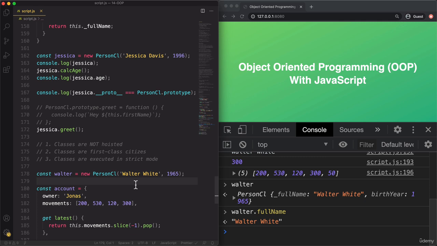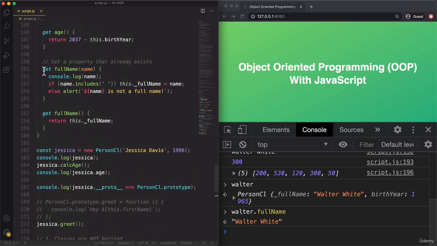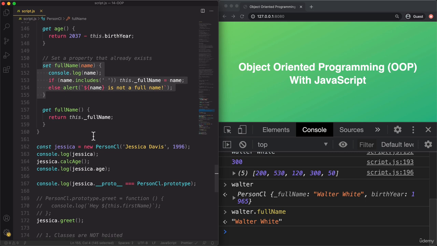So this is another nice feature of classes that can be very useful sometimes. Now, we don't need to use getters or setters, and many people actually don't, but yeah, as I just said, sometimes it's nice to be able to use these features, and especially when we need a validation like this by the time we are creating a new object. So that's essentially what this setter here does. Next up, we're going to take a look at yet another feature of classes, which is static methods. So let's check that out right now.